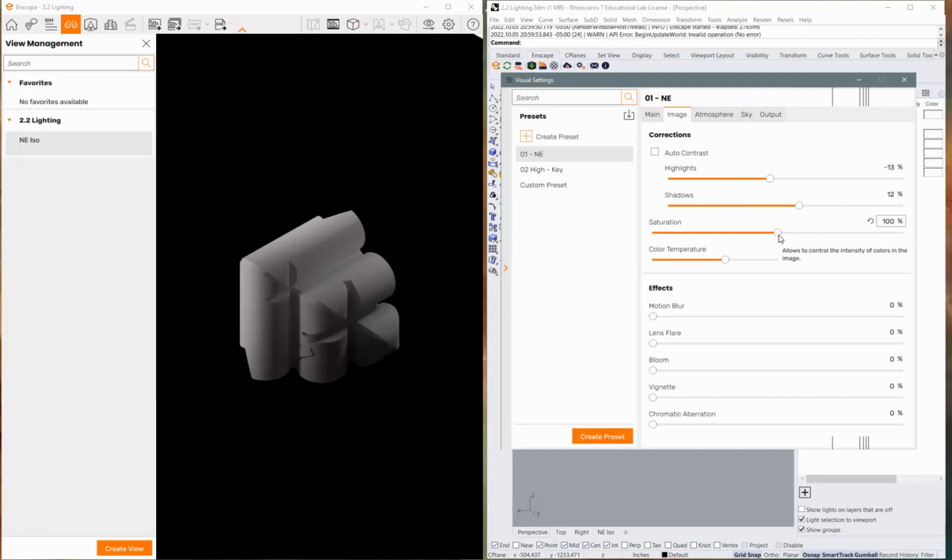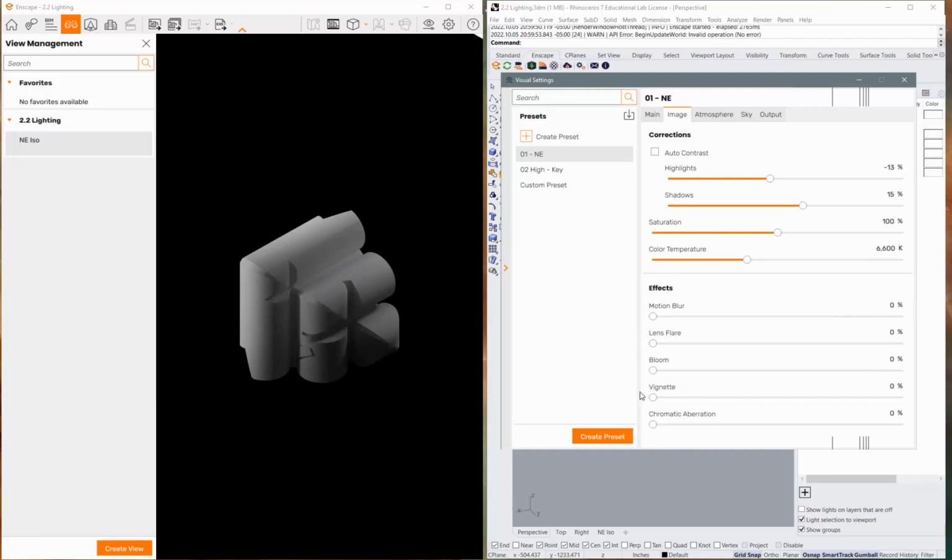The saturation, it's not going to really affect it with white, right? But you can see it's pulling the color temperature. So this is the temperature of the light. So you can see you can adjust the color temperature to be distinct. There is a little return up here if you want to put it back to the default settings, right? These are not default settings. So if I go to 12 there, it's actually going to go to 0, right? So that's the default settings for Enscape. So just make sure that you know that if you reset it from what you set it to, it'll go back to whatever Enscape's default settings are.